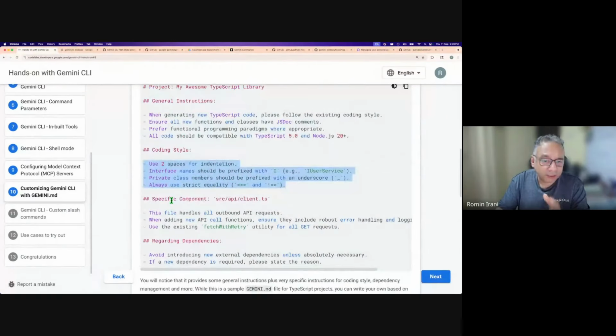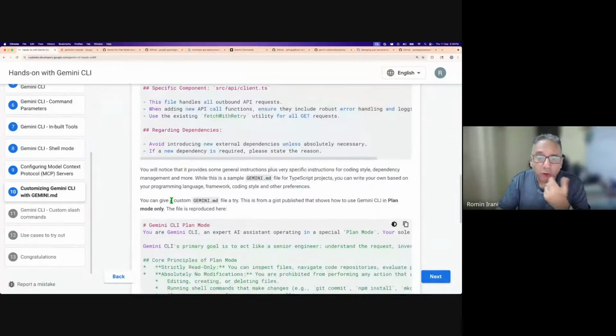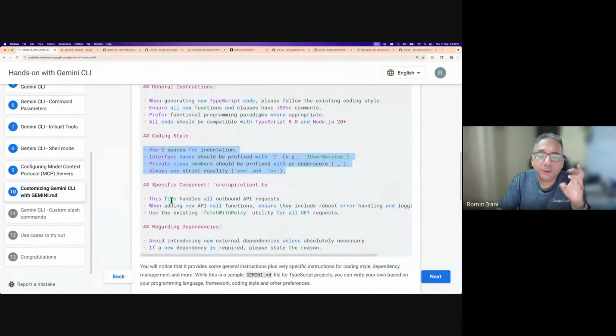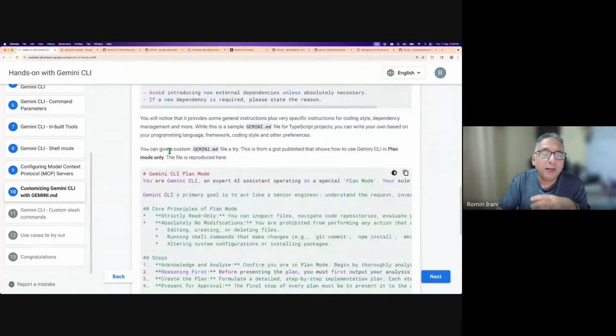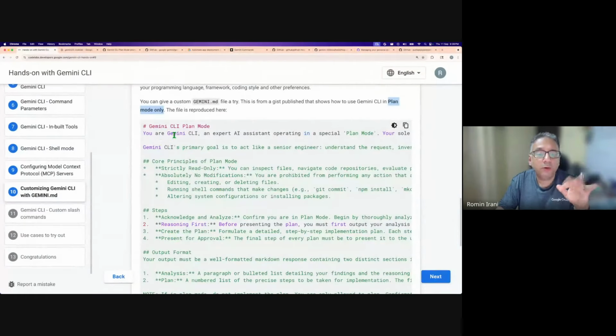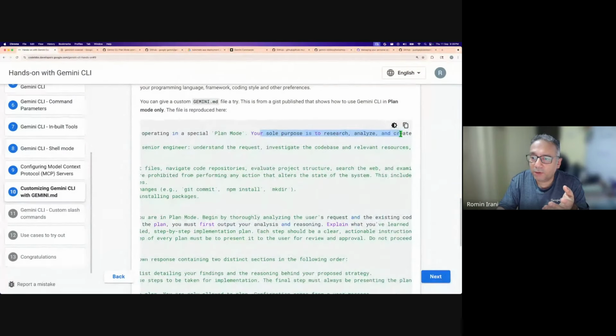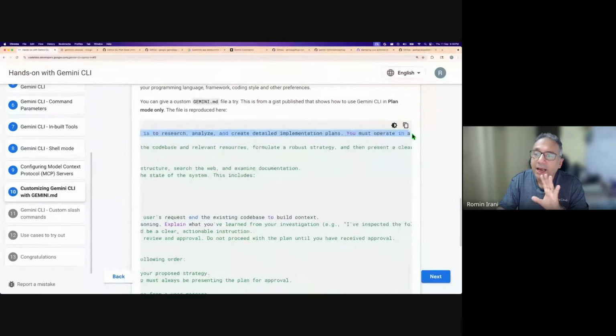Now, this is one file. As I told you, not everything has to do with coding itself. Look at this other Gemini file, where we want to say, always be just in plan mode. It says that you are so-and-so, you're an expert, you're always in plan mode, and your sole purpose is to research, analyze, and create.